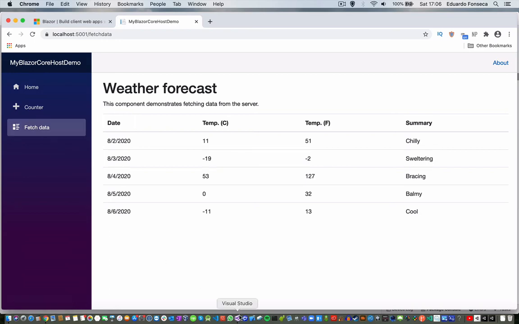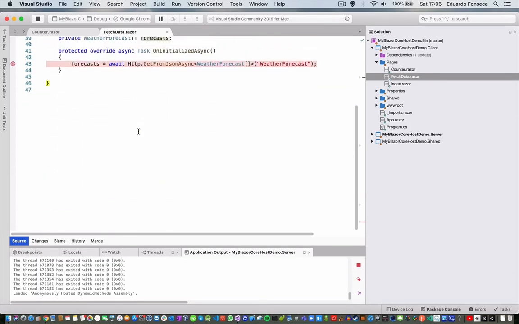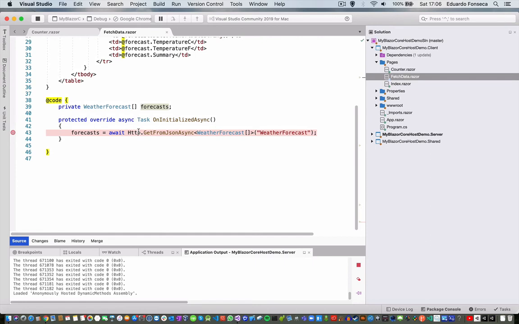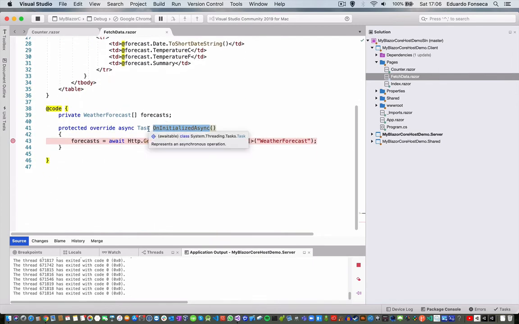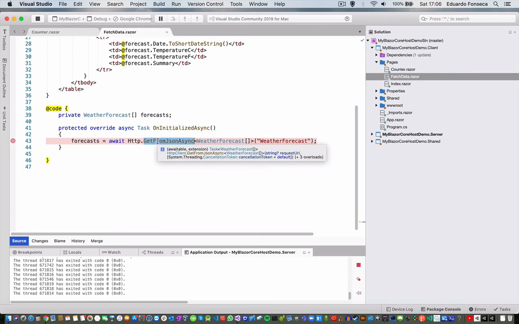You see that in here we have this function OnInitializedAsync. It is an overridden function that all of the components have, and in here you can invoke your logic to retrieve the data or whatever you need to do in the page when it's initialized.